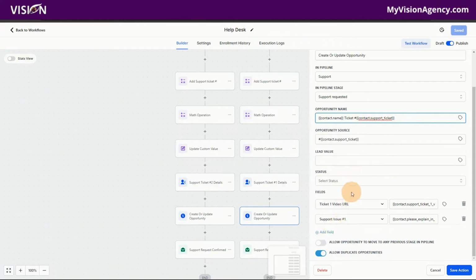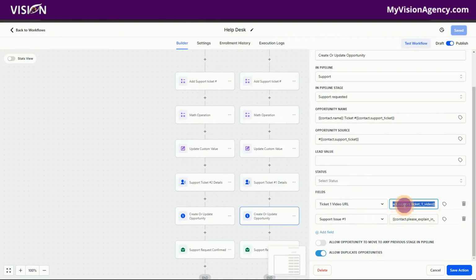And this is if you want that opportunity field to be filled out with the data that you gathered from up here. Okay, so let me explain that again in case I totally lost you. All right. We're going to basically do the same thing that we're doing up here where we are updating the custom fields, except here we're actually going to update the fields inside of the opportunity. Okay.